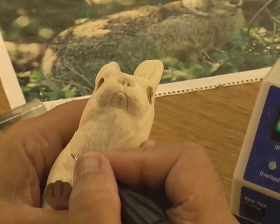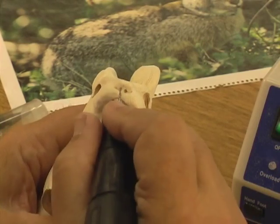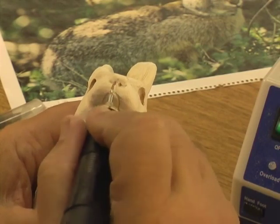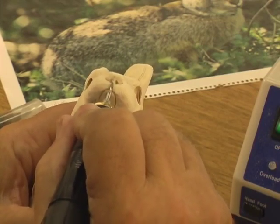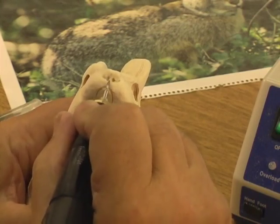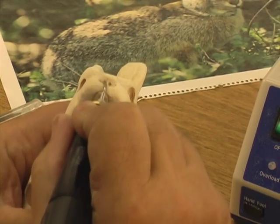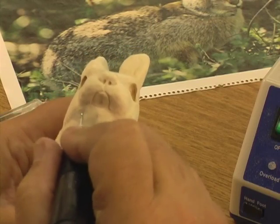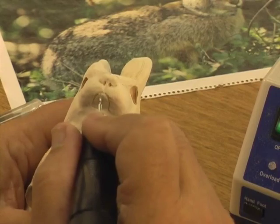Now I'm going to cut in the sulcus, that little depression that leads from the bottom of the nostrils down to the top of the jaw. And I'm just going to lay this bit sideways, the same bit that I did the sweeps on the nostril with, and I'm going to do a little drag stroke here. And that's all I need to do to establish that. And again, I'll show you a closer view of this when I finish these details.